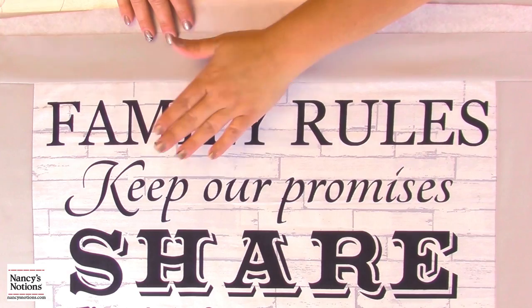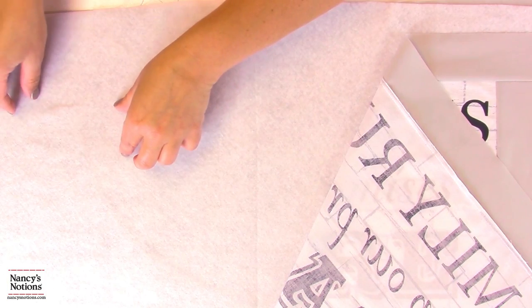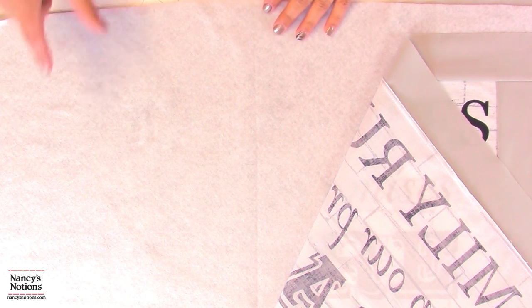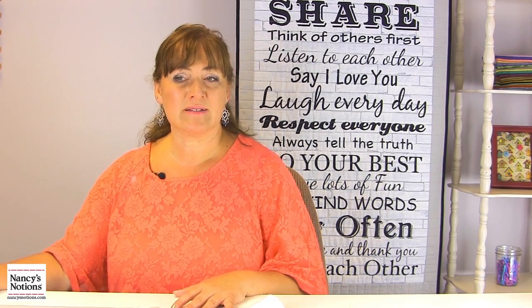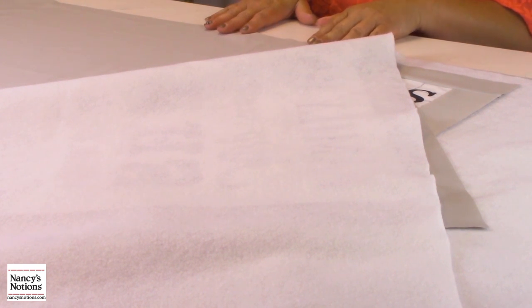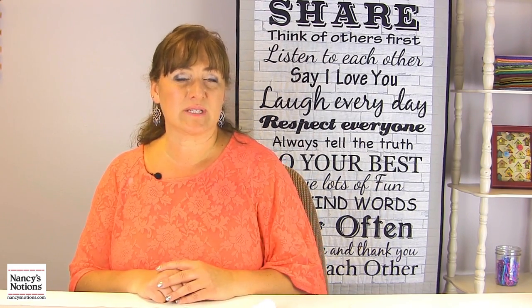A sandwich consists of my quilt top — in this case our fabric panel — and batting. I like to add about three inches to each side, especially on my larger quilts, because as you quilt sometimes the batting disappears a little bit with all that stitching. So I like to leave myself that three-inch border all the way around. Same thing with my backing. My backing is the same fabric that I used for the borders. You may even have some fabric in your stash that will match. Whatever the case, you want a nice flat piece. I sometimes tape it to the table to hold it still while I put the other layers on, so there are no puckers or tucks as you're doing the quilting.